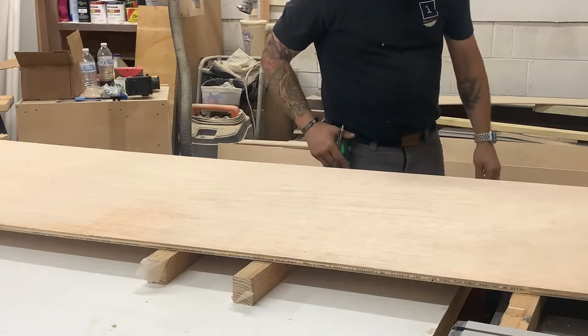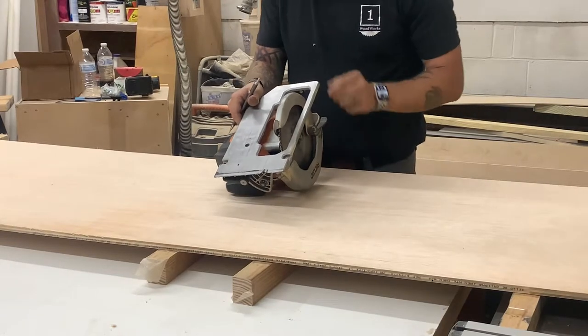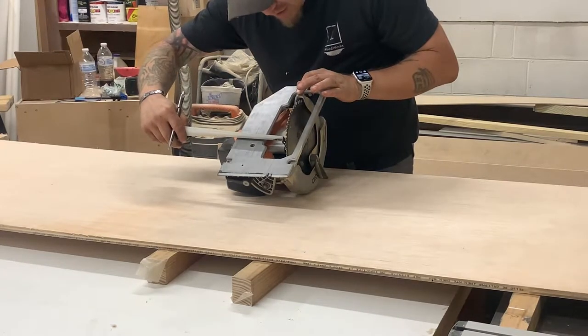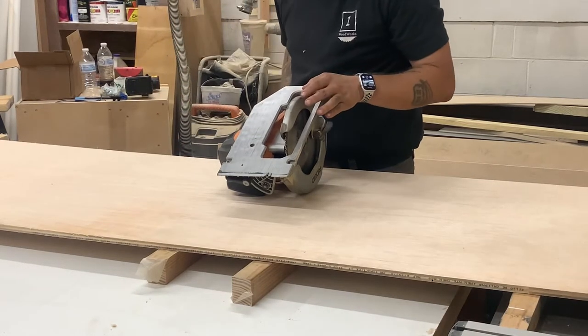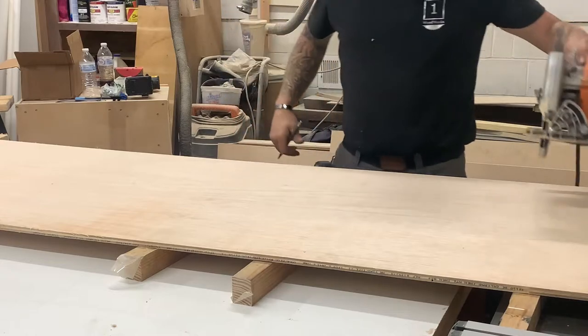Then what we need to do is take our circular saw, flip it over, and then measure from the edge of the saw blade to the outside, which for my saw is 5 inches, so we're going to have a 5-inch offset to this side of the blade.